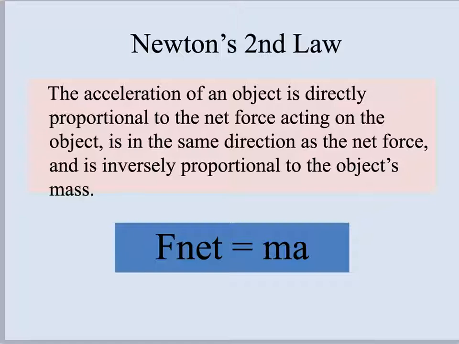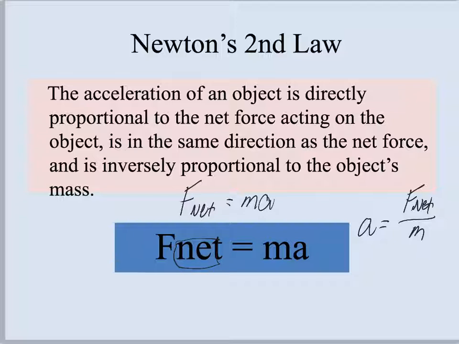So here's the idea of the second law, and sometimes the graphics think they know what they're doing and I have to switch it around. So yeah, this should be kind of a subscript. The net force is equal to the mass times acceleration. Normally though, it's easier to understand it when you write it in kind of a fraction form, where you can see that the numerator, which would be F net, is directly proportional to acceleration. So if this went up, then the acceleration goes up.